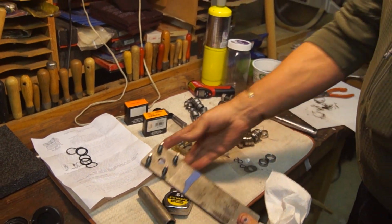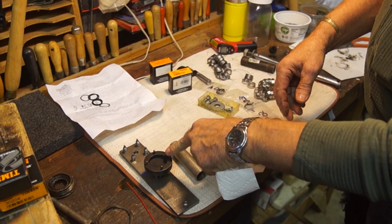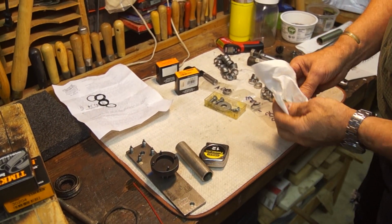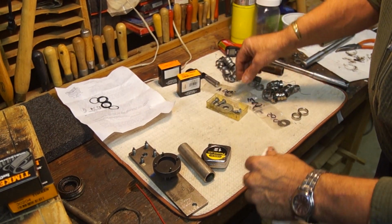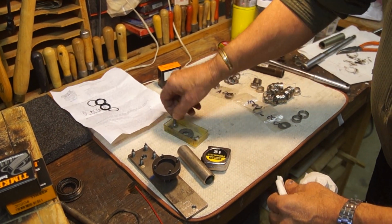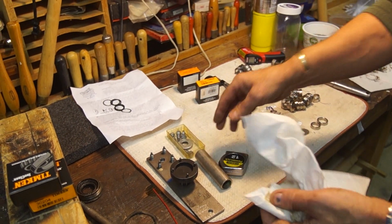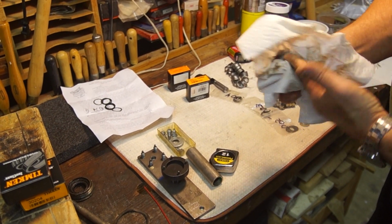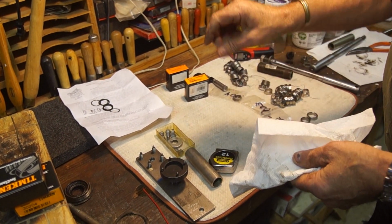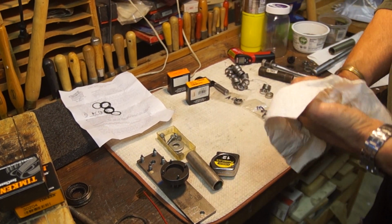Okay, here's the tool I showed you. Here's another tool that does the same thing, just for the /2 hub nuts. You can buy different tips. These different tips you can see are a little bit smaller. These will work on the /6 and later drum brake hubs. Disc brake hubs, there are four. Some of them have nuts and some of them have the duals. Some of them have these.